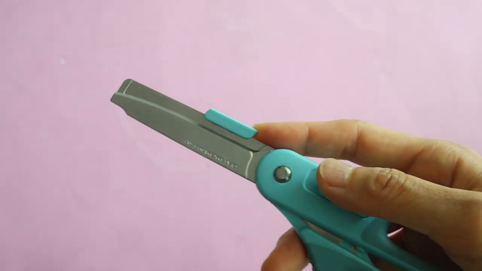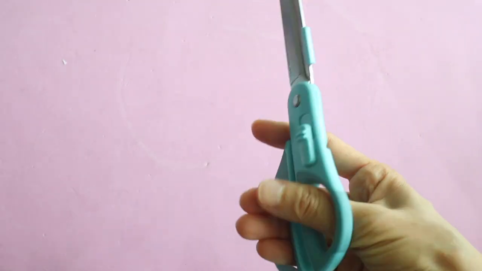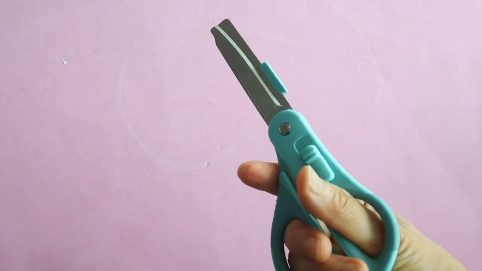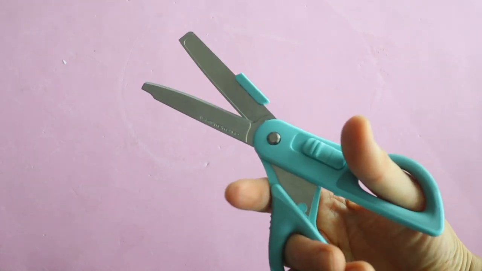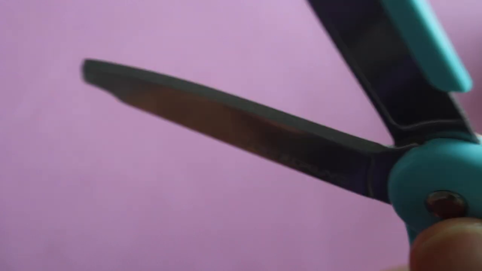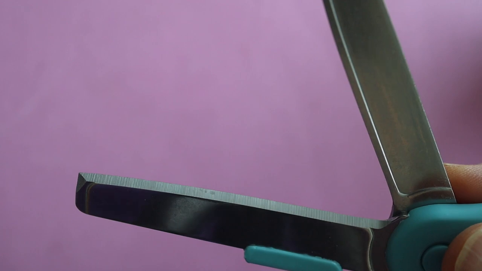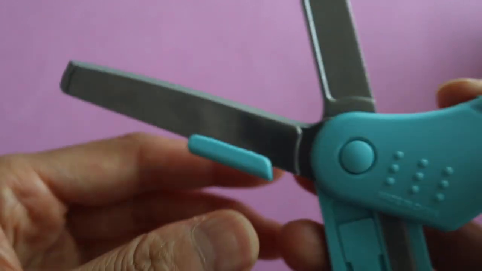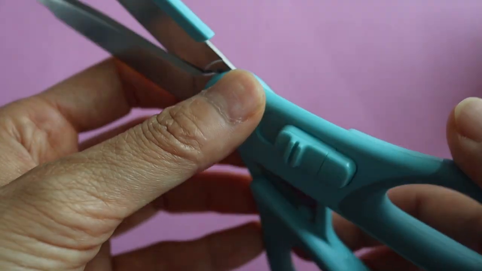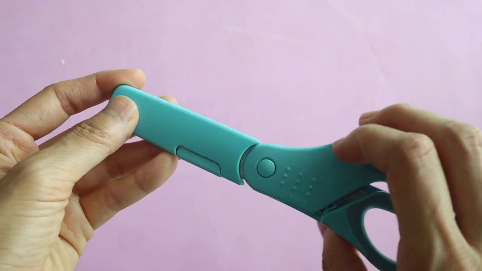These scissors are especially good for cutting tape because they'll resist the sticky residue in two ways. They have small ridges on the inside of both blades that reduces the amount of sticky material that can touch the blades. And also there's a special glueless treatment which makes it harder for the sticky material on the tape to adhere to the blades. And when you're all done using the scissors, you can cover them up with a safety cap.